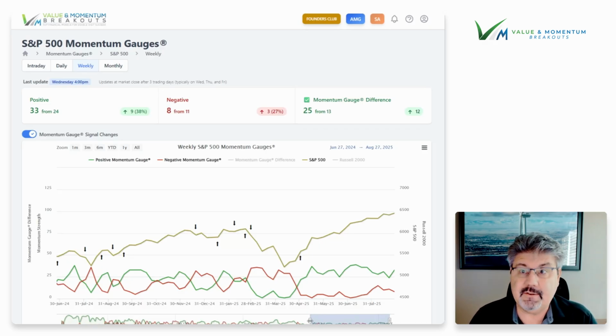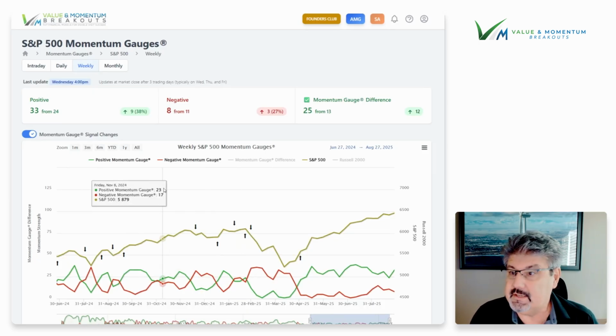The biggest sector in the S&P 500 is the technology sector, and it's larger in market cap than 6 other sectors combined. So if you combine the S&P 500 gauges with the technology gauges, you can get a very reliable market signal. And by that I mean we've never had a market correction without both of those gauges negative. Okay, so it takes the mega caps to pull things down, and then it takes the S&P 500 to pull things down. So these are really good signals.